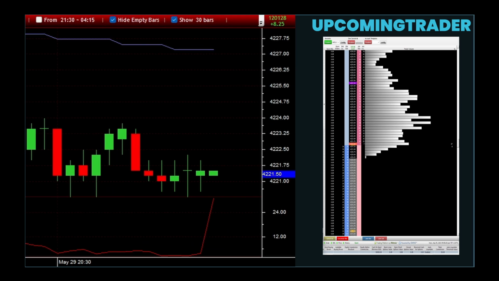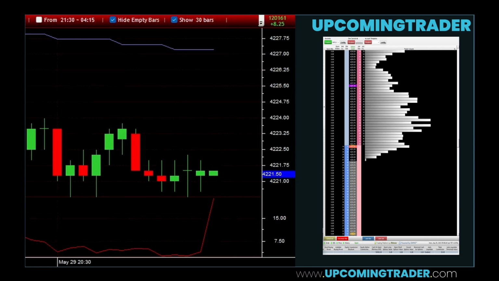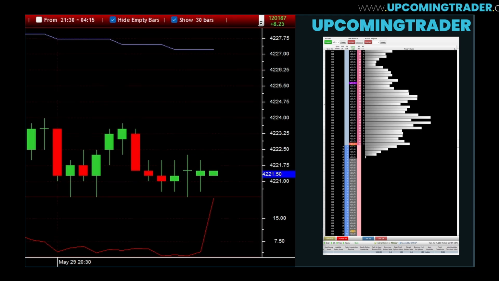The head and shoulders pattern is a classic reversal pattern indicating that an uptrend might be coming to an end. It consists of 3 peaks, a higher peak in the middle, known as the head, and 2 smaller peaks on either side, known as the shoulders. The line connecting the 2 troughs between these peaks is called the neckline. Once the price breaks below the neckline, it typically signals a reversal.